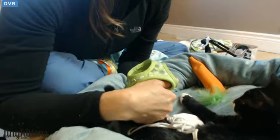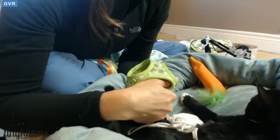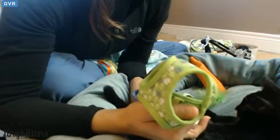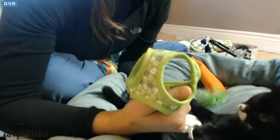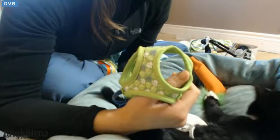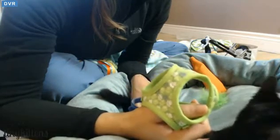What's up? You're gonna have to put this on. He's almost outgrown this little harness too. Alright, ready? I'm gonna slowly try to put them back so I can put this on. Alright. Keep that on there.